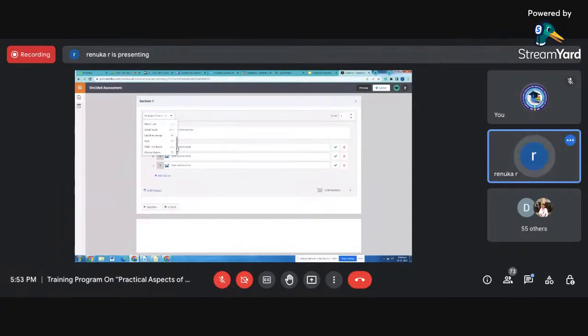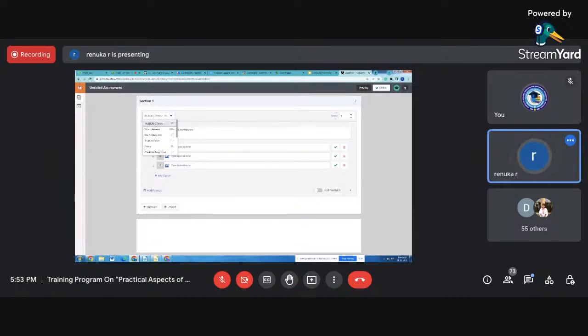You can select any of the questions you feel, and it can be a mix of all these, because we all know multiple choice means people are so intelligent nowadays, they can easily cheat us in the examination. So you can have different types of questions in one test, and we can deliver it to the students.